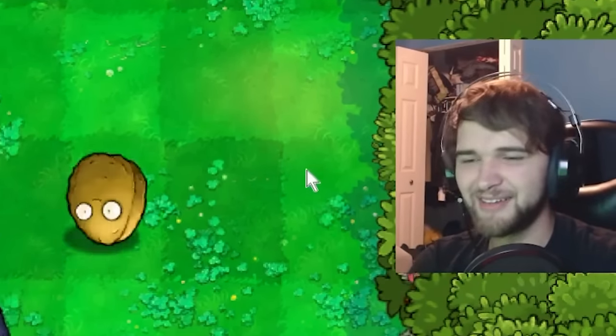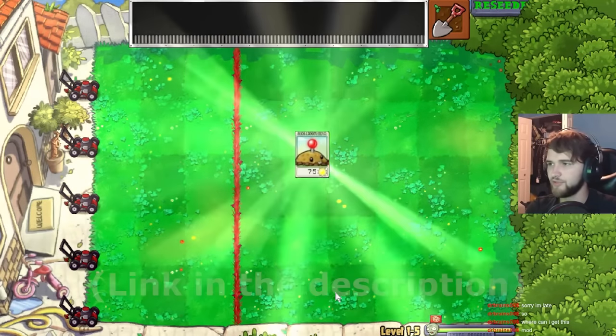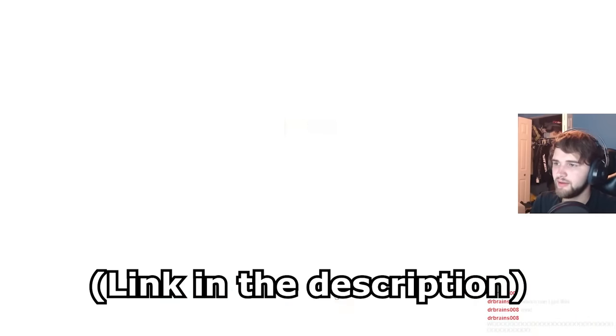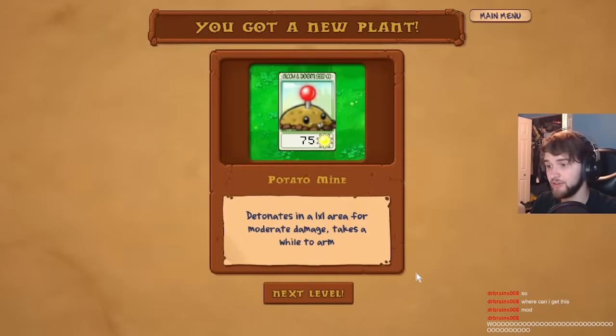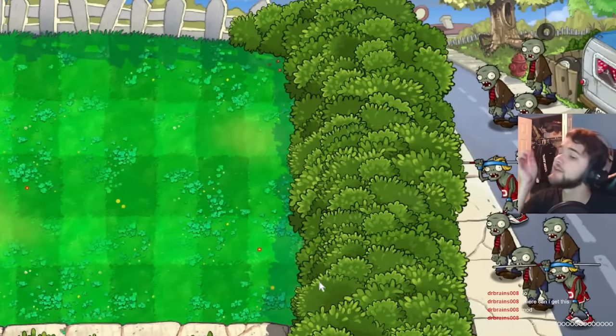That goes so hard. Where can I get this mod? Just search up Jorker on YouTube and you should be able to find his trailer, and that has the download in it. I don't even know if it requires the Steam version to play. Detonates in a 1x1 area for moderate damage. Takes a while to arm. But it's 75 sun now, so interesting.